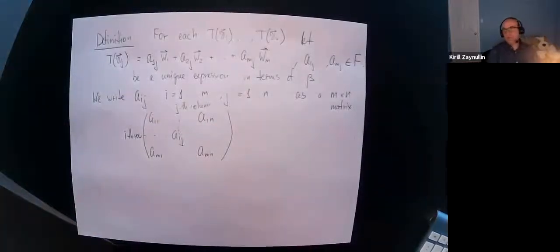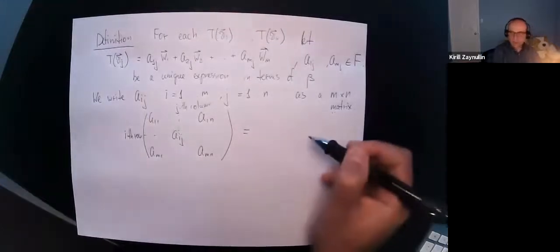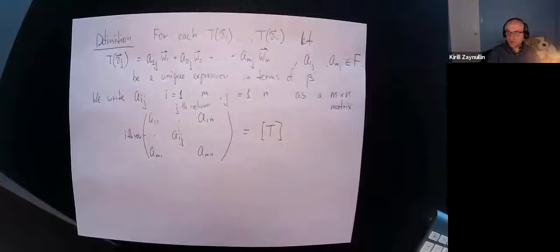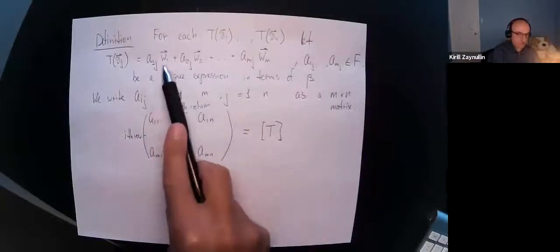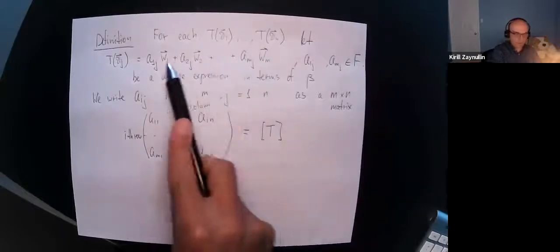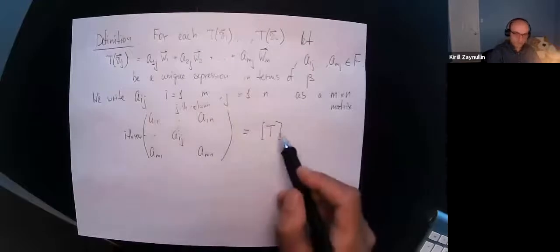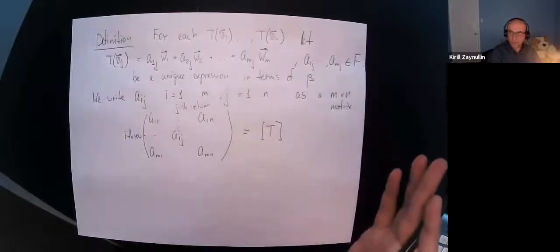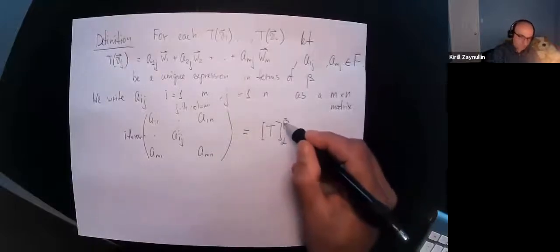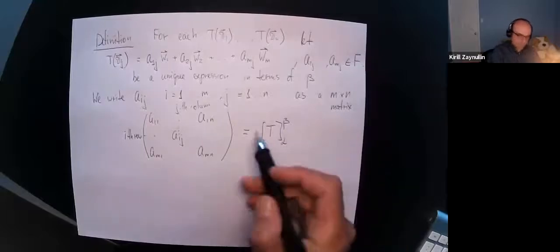So we can write all these coefficients like a table, like a matrix, and this matrix has a notation. Let's denote it like this. We put T because it comes from the linear transformation T, and of course it also depends on the bases alpha and beta. When we choose those coefficients, we use the basis vectors of beta here and of alpha before. So this matrix will depend on the choice of the basis for V and for W. That's why it makes sense to denote it like this.